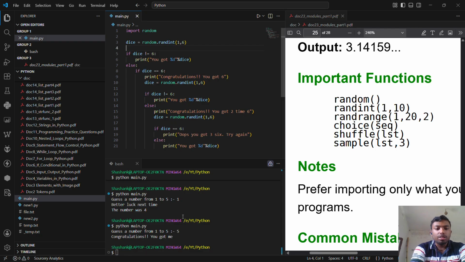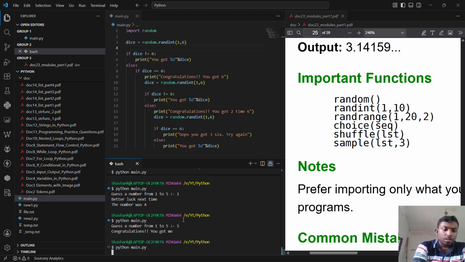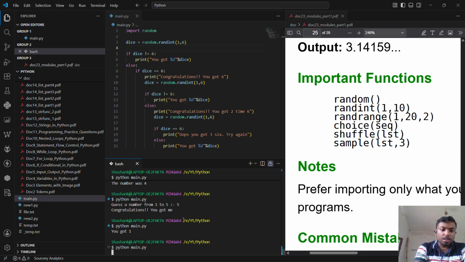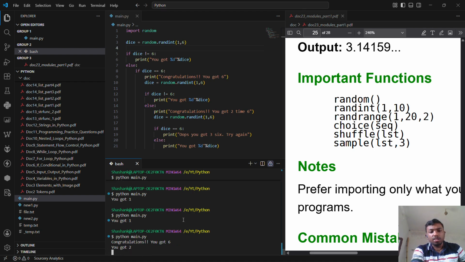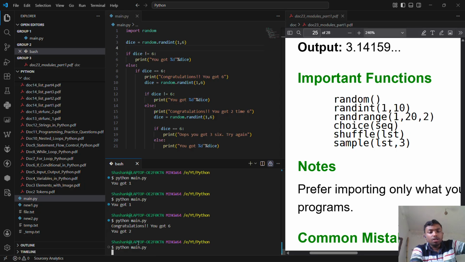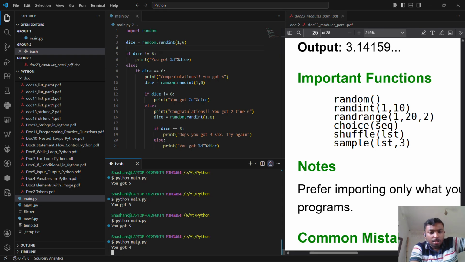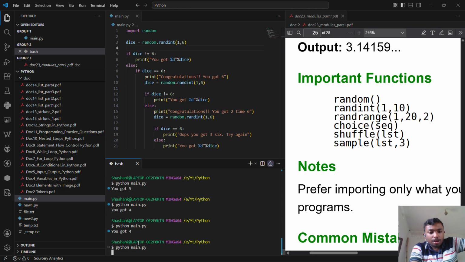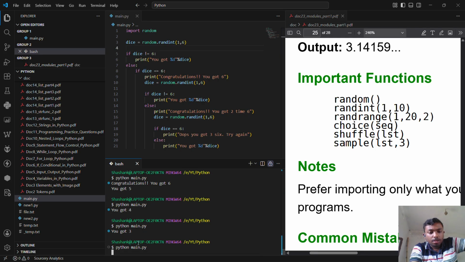Okay, let's try to run this. Okay, I got one. So actually it is very difficult. I can see I got 6 on the first attempt and after it I got 2. Now if you try multiple times more, you may get 2 sixes. I'm not getting it, I got 1 six only.